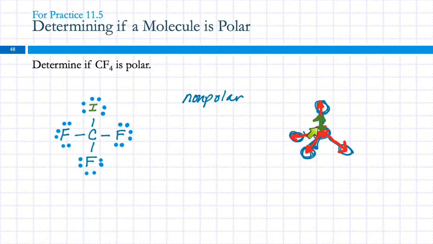So if I'm adding this green one and these 3 red ones that are larger, do you see how that's not going to cancel out? It's not symmetrical anymore. Nonpolar molecules are symmetrical. The bonds are spaced equally, and the atoms that they're bonded to are the same, or they have the same electronegativity. So this would be polar. Any questions?